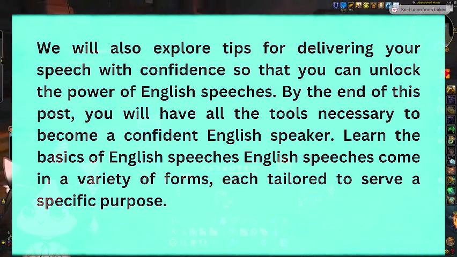We will also explore tips for delivering your speech with confidence so that you can unlock the power of English speeches. By the end of this post, you will have all the tools necessary to become a confident English speaker.